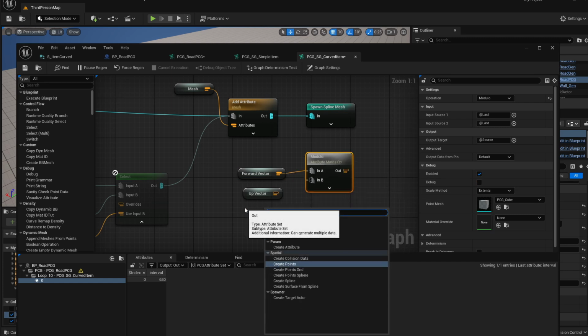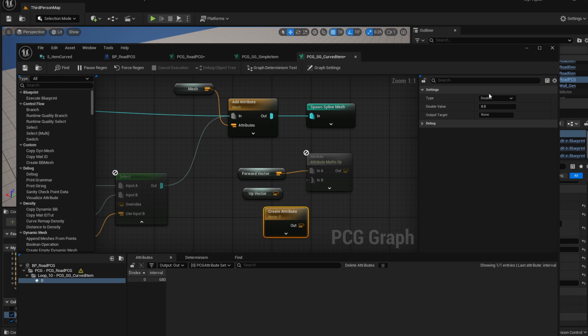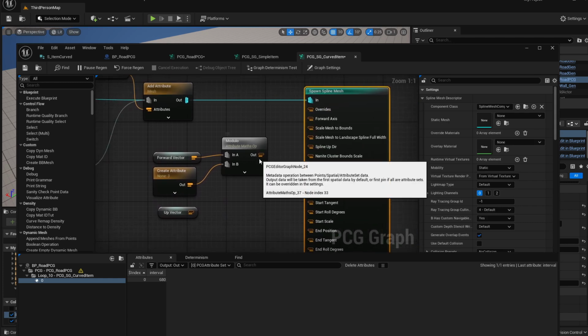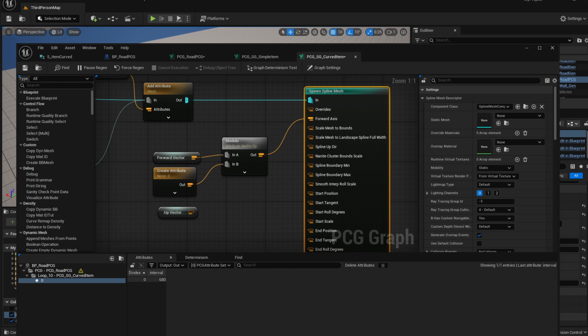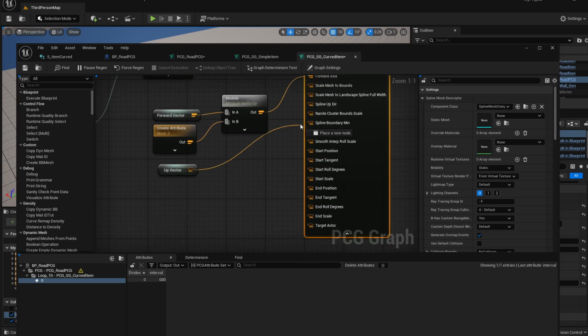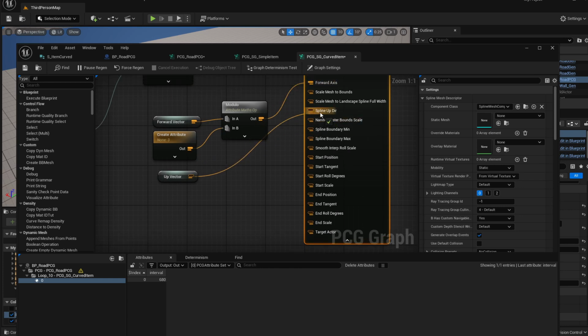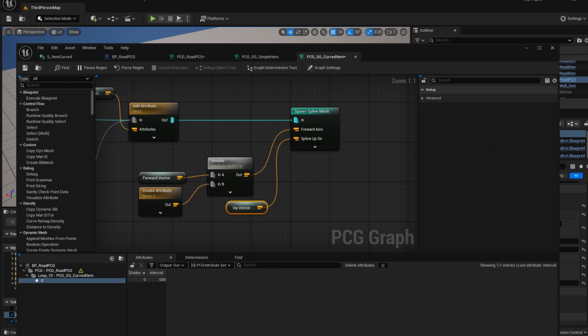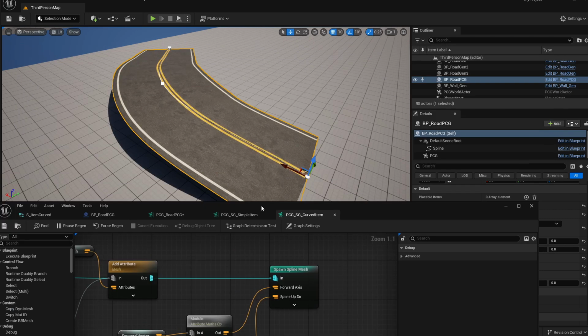We'll create attribute with a value of 3. And we'll use this result as our forward axis. And our up vector will use in this spline up direction. Let's save this.